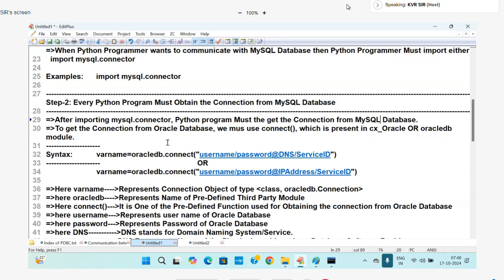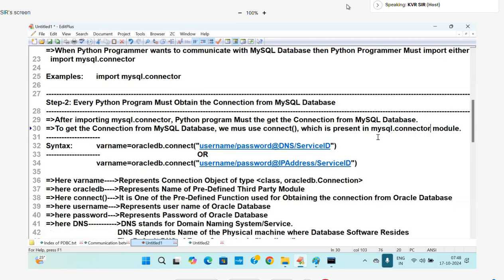To get the connection from the MySQL database, we must use the connect function, which is present in the mysql.connector module. The connect function is the same in all databases. What will change? Only the module will change.